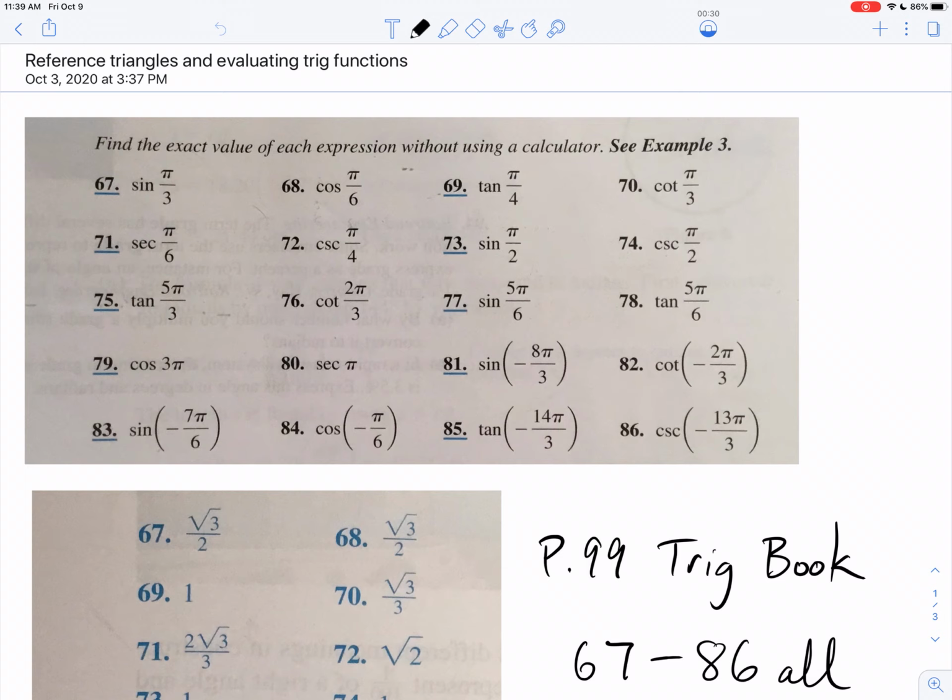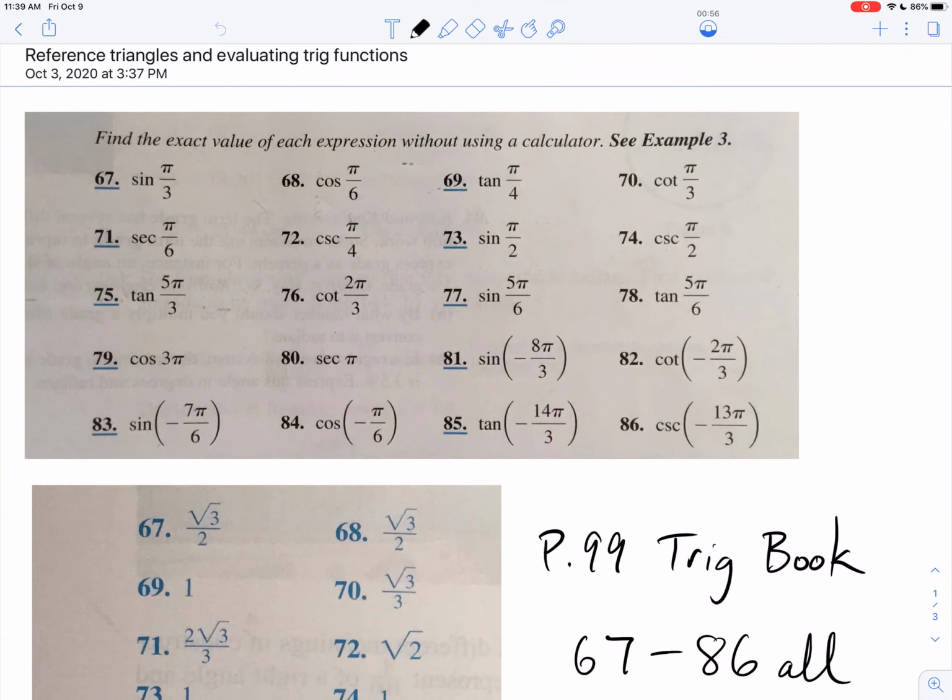Okay, there's going to be one little exception at this current spot we are together. If an angle is quadrantal, I'll let you use your calculator. But I also gave you guys a little chart of values in my last lesson, so you could use that if you wanted also. But you'll see that there are problems 67 to 86.